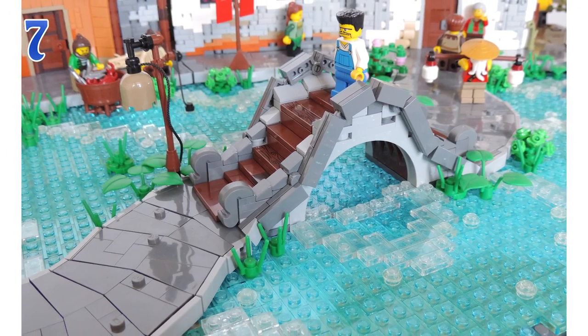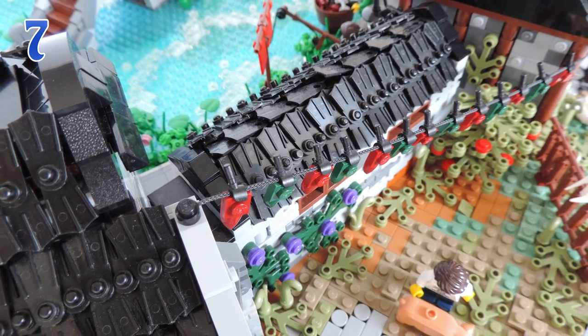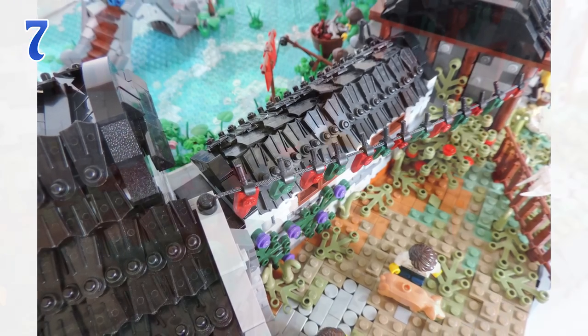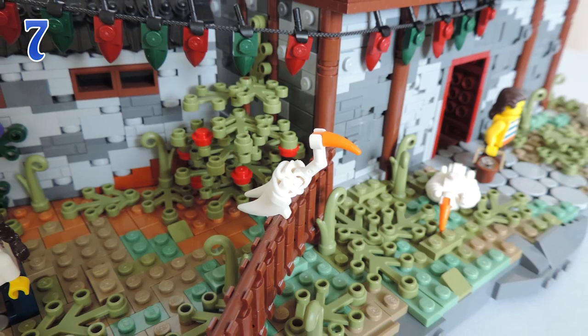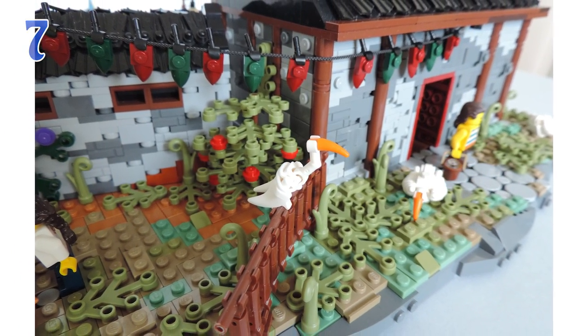Again, I think this would be a great addition to any Ninjago movie display, not only because of the setting in the Far East, but also for the use of techniques that we see that make up for great looking pieces of set. With that in mind, of course, the Ninjago city comes to the top of the head.